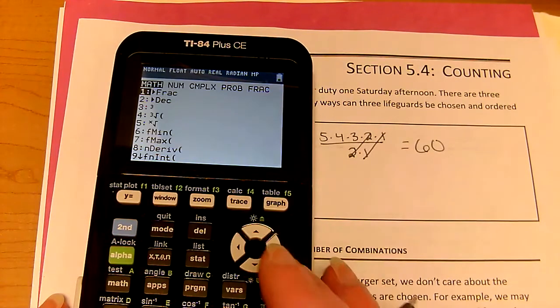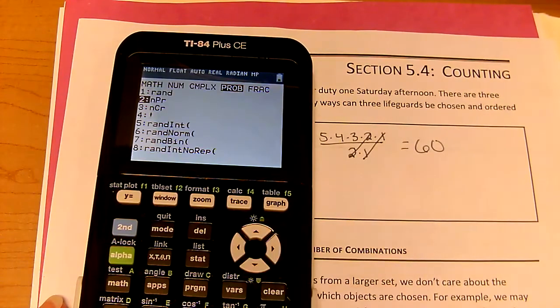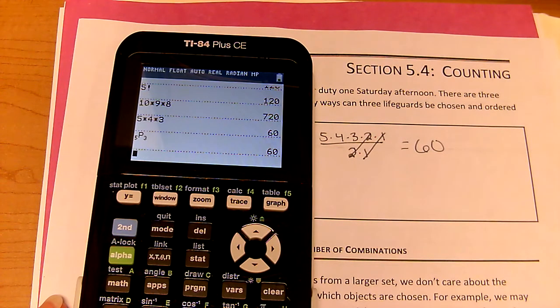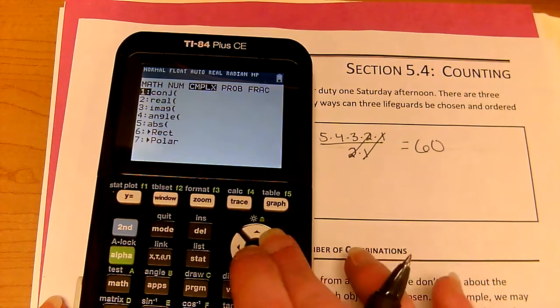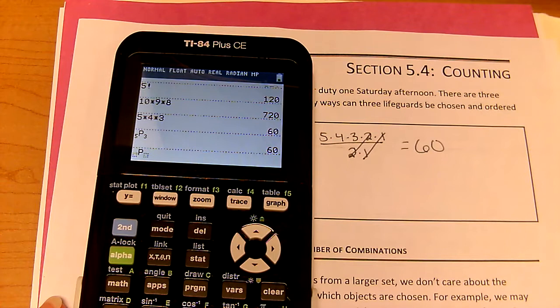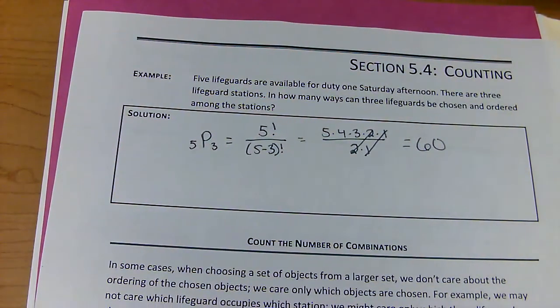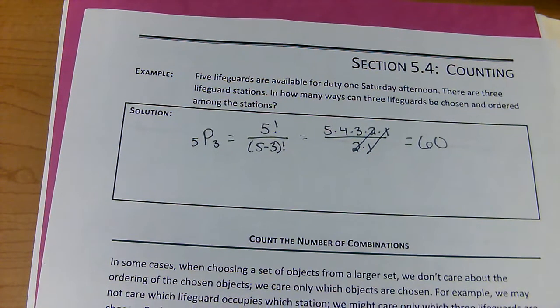Now on the TI-83s, there's also a way to do that in here. If I press math and get a probability, notice that that second option is nPr. We had 5 and we picked 3. It gave us the same thing. What about that other one we did a minute ago? We had 10 and we picked 3. Got the same answer. So permutations is used when we have an order to it, first, second, and third, something like that. We're placing them in an order.